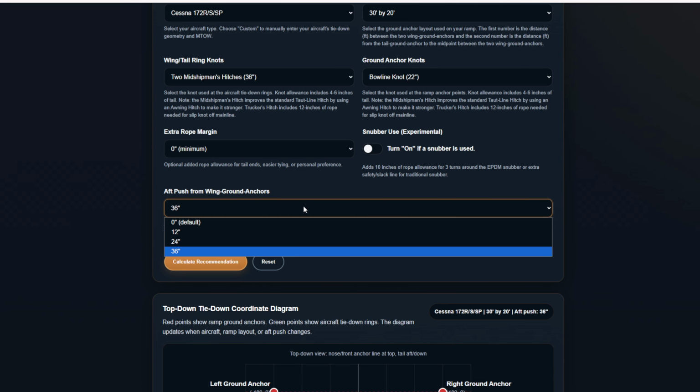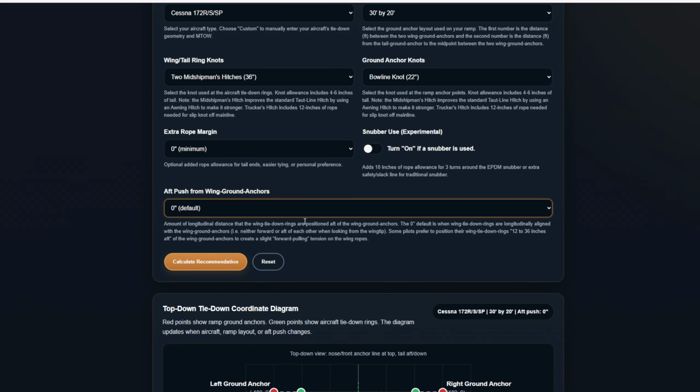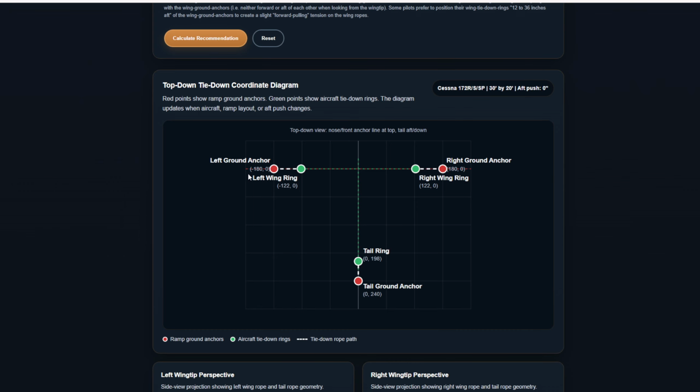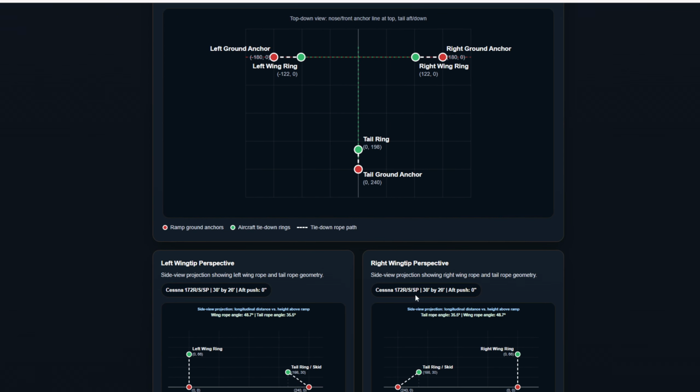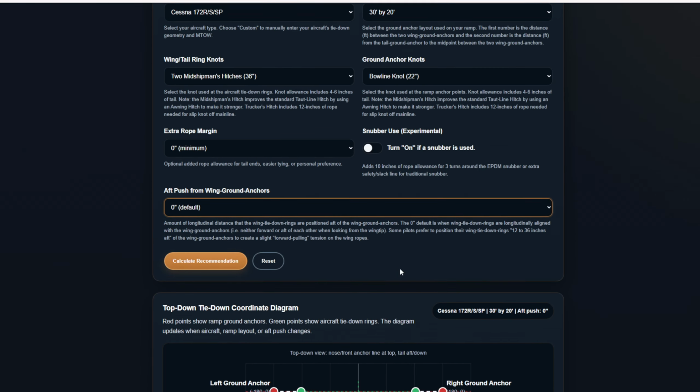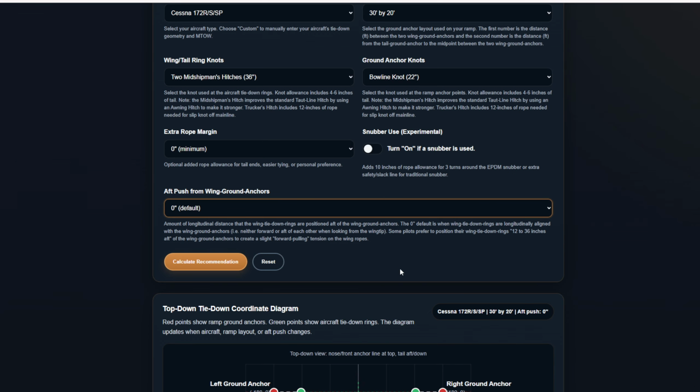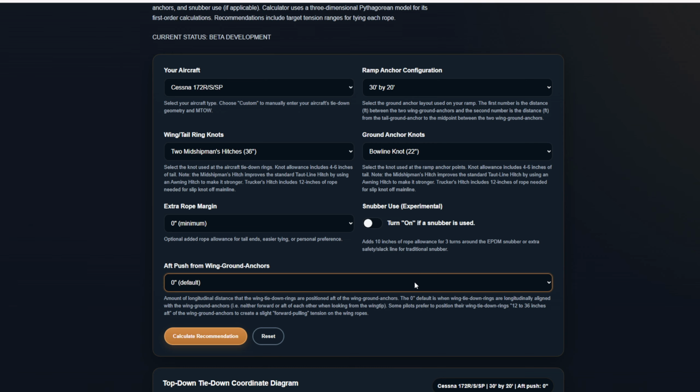At this point, you could stick with the default, which is they're all in a line, which is fine. You could see this in alignment. I know a lot of flight schools teach that, and that's fine too. It's just personal preference and what you want. We have it built in.